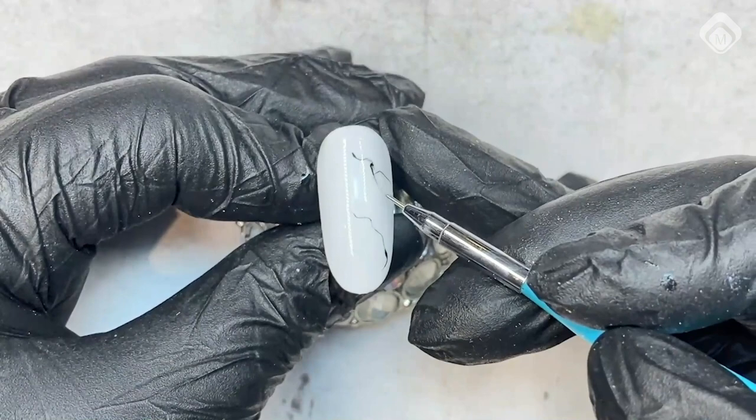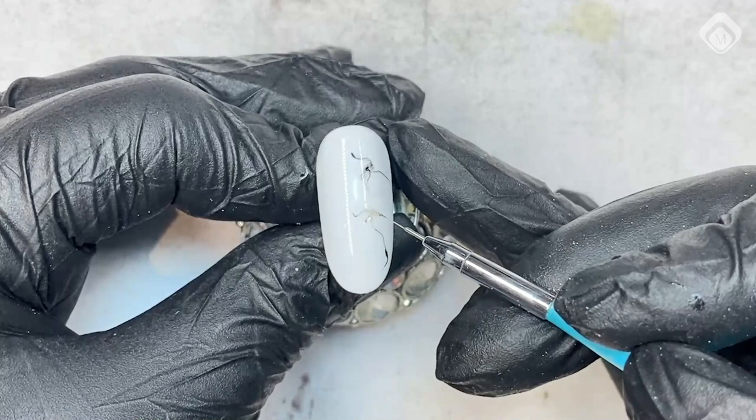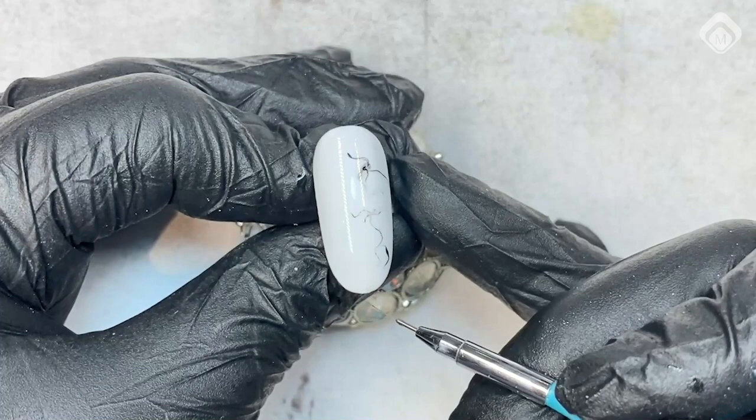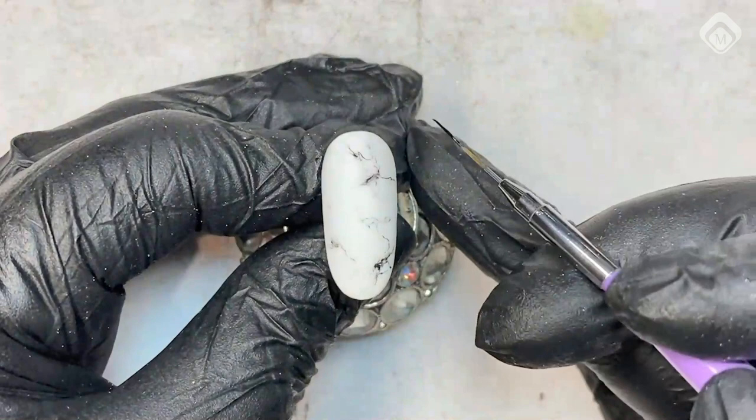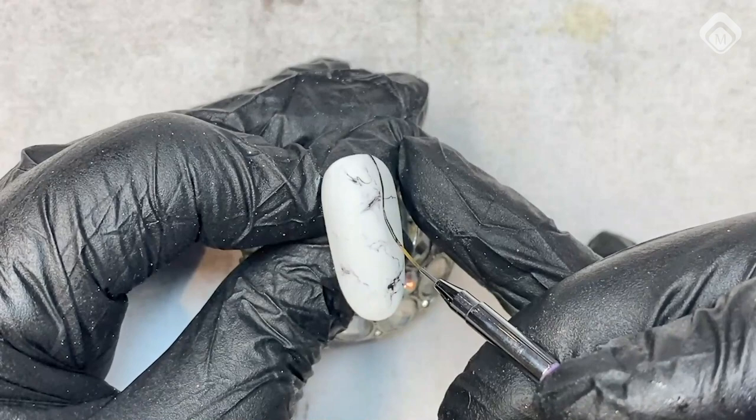And look at how easy that works. Yep, true. I was watching this again and again because this is really a great marble, and a fast marble technique. It is, because this is really doable in a salon, where you don't have all that time. So easy to do. Even the effect that the matte top is giving. But this is already a great art on its own. It is, yeah. And just some black next to it, of course, makes it perfect.